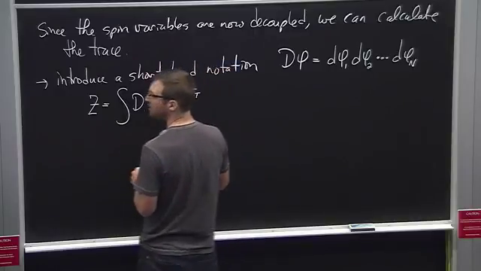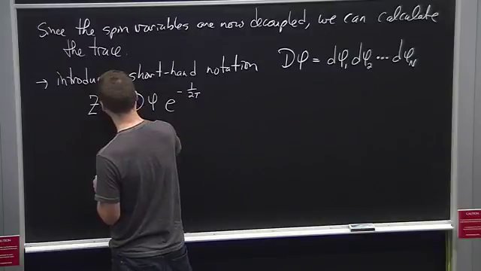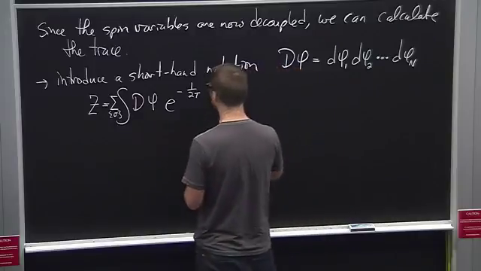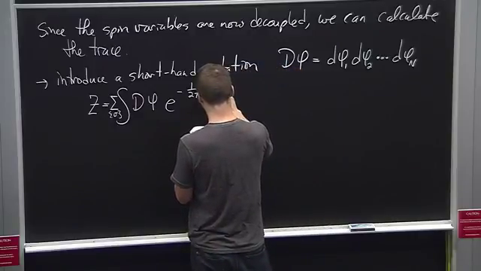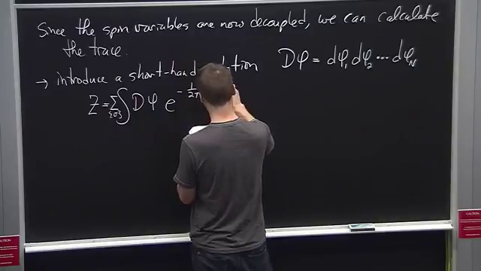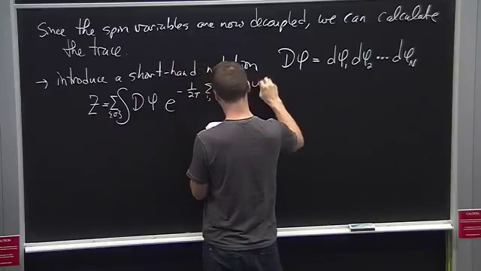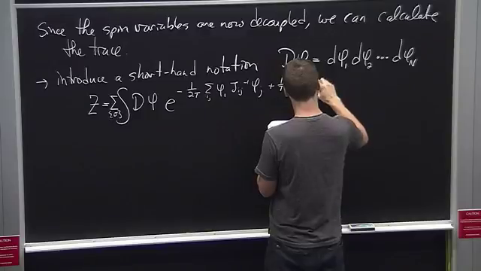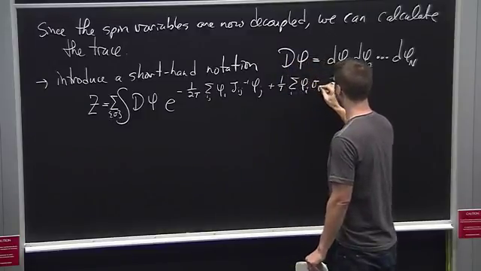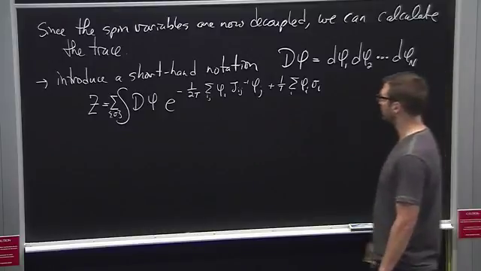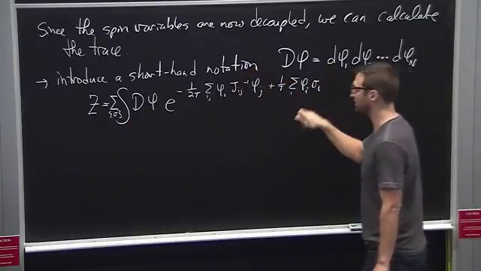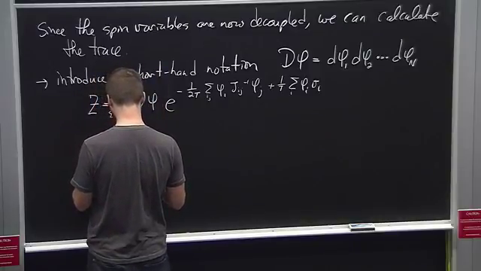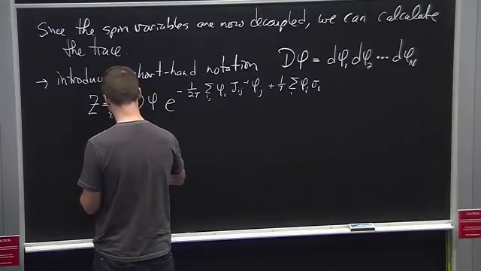Let me keep the trace outside for a minute. I'm just rewriting the same thing. So it's minus 1 over 2 pi, sum over ij. Now when I move that trace inside, I'm just dealing with this term here. So, functional integral.